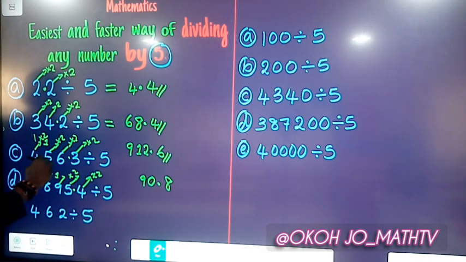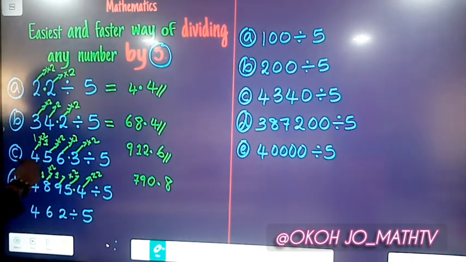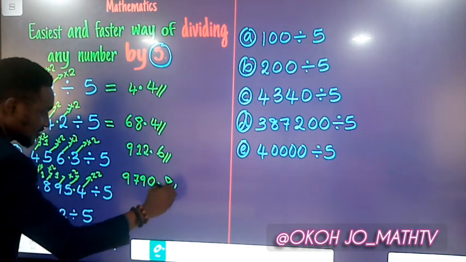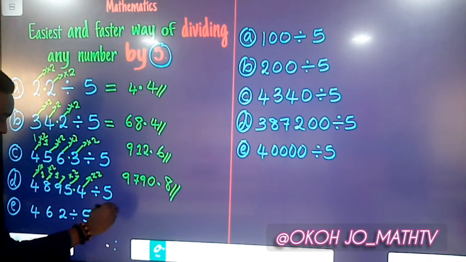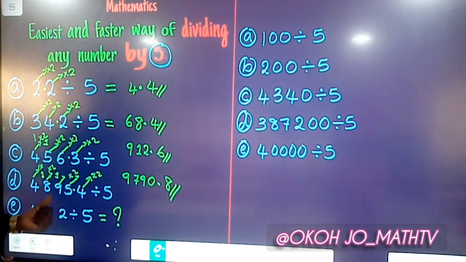And 8 times 2 is what? 16. 16 plus 1 is 17. Write 7, rename your 1 here. Then times 2. 4 times 2 is what? 8 plus 1 is what? 9. And this is your answer. When you come here, you can just help me solve this at your leisure. It's so simple. Give the best try of it.